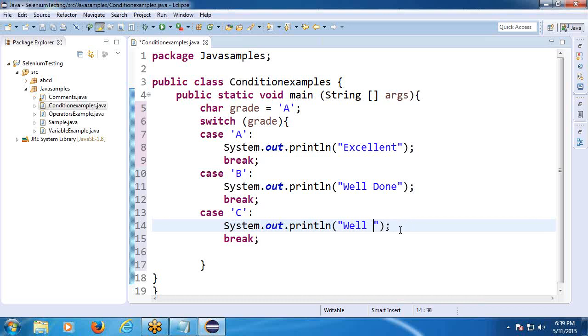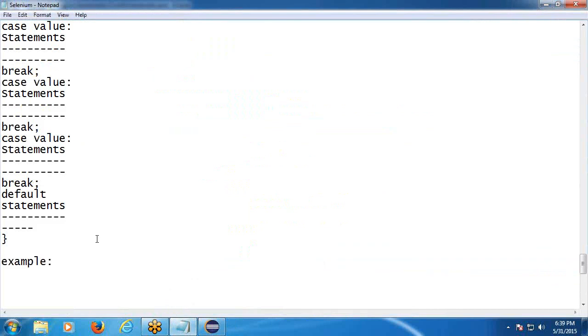Better. Next, other than above, default colon. Default colon.